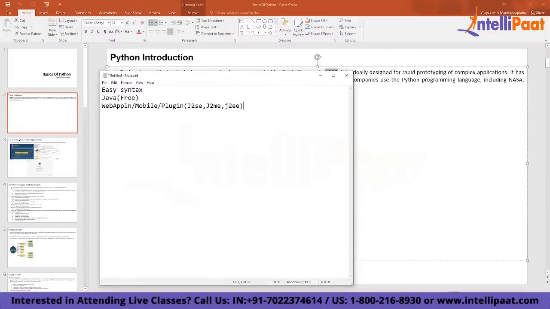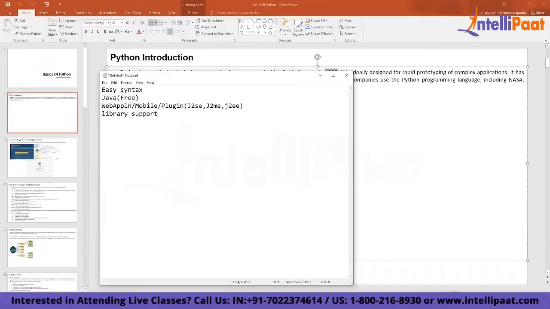And the other most important thing about Python is library support. Like in Java, we have libraries. For example, I want to read an Excel, we go for Apache POI. I need JSON, so we either go for Google JSON or we go for org.json. So we are provided with multiple libraries. Similar to that, in Python also we have this kind of libraries.